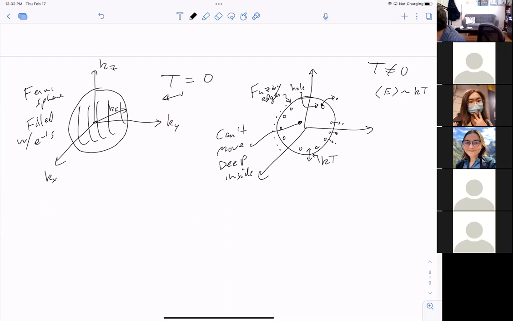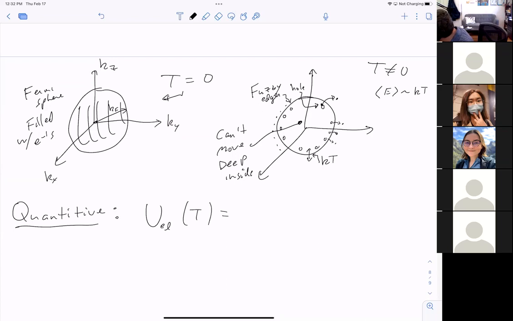But we want to, of course, make it more quantitative than that. Okay, so I'm going a couple of minutes over, but I will finish in just a minute. So let's make this picture more quantitative. To do that, we can ask ourselves, what is the energy of all those electrons in the metal at some temperature T? So now let's get quantitative. What's the electronic energy of all the electrons at some temperature T?